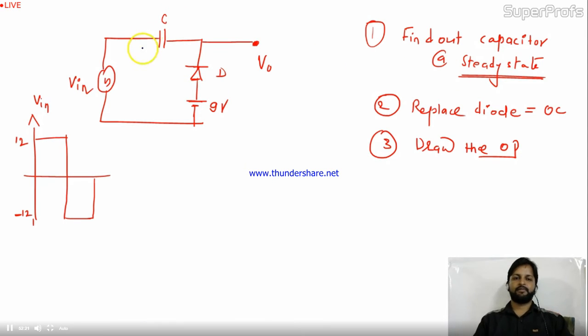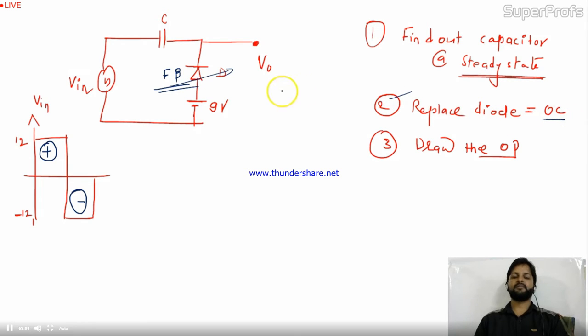Okay, so see, this is the positive half, this is the negative half. In the positive half, definitely this diode will be in reverse bias. It will already be off, so we can't get the steady state value in reverse bias, because if you want to charge the capacitor, you need one closed path, then only current will flow and the charge will store in the capacitor. So this is a must condition: your diode should be in forward bias in the initial state. To get the steady state capacitor voltage, you need to forward bias the diode, because in the second stage you are making it an open circuit.